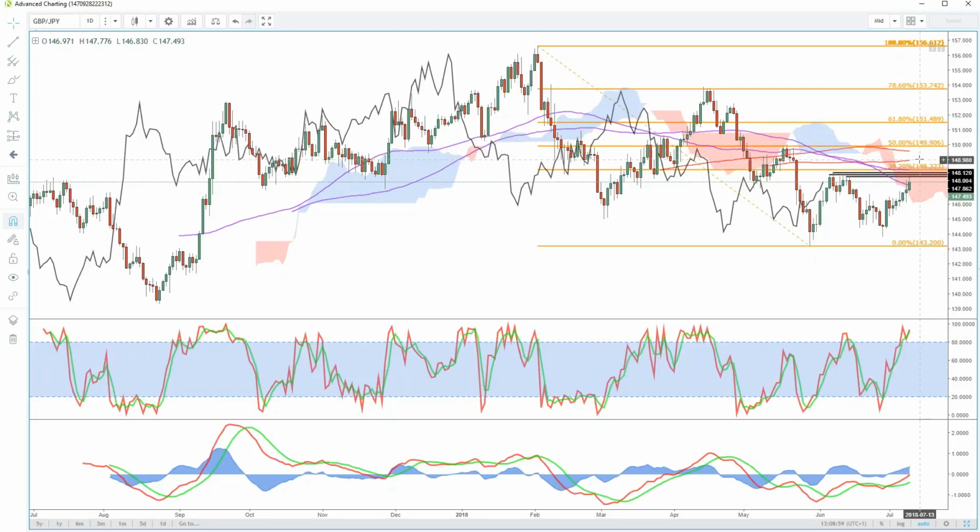Initially, we'd be keeping an eye on these 200, 233-day simple moving averages, but the 50 fib here starts to look very interesting, especially considering it coincides with a nice big round number like 150. But even, to be honest, that is where we'd also see the test of the lagging line against the Ichimoku cloud as well. So that would be one to watch out for. I would love to see that 148 level broken and the Ichimoku cloud and everything else fall in line with it.